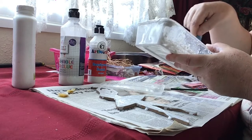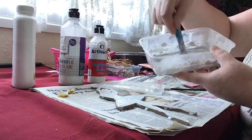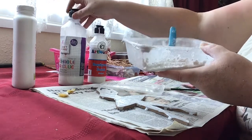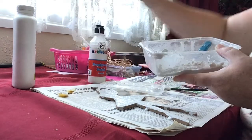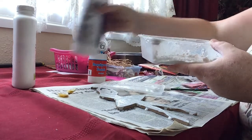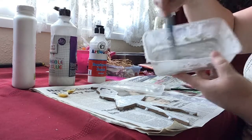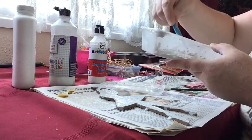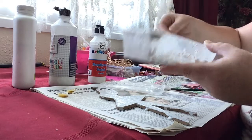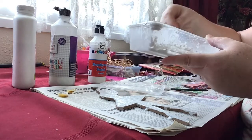Add some more talcum powder till it's the consistency that you want. Add a little bit more glue, okay? I am just judging now because it is just sort of going with the flow a bit. All right, a much thicker consistency now, look, as you can see.